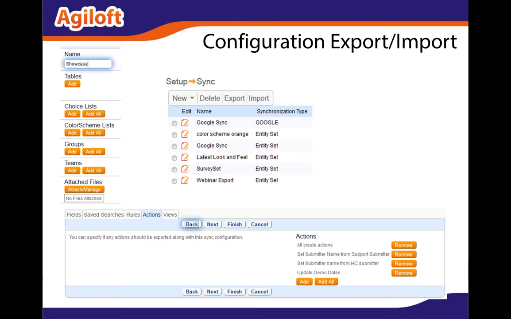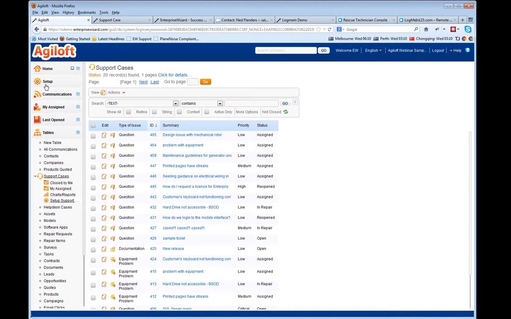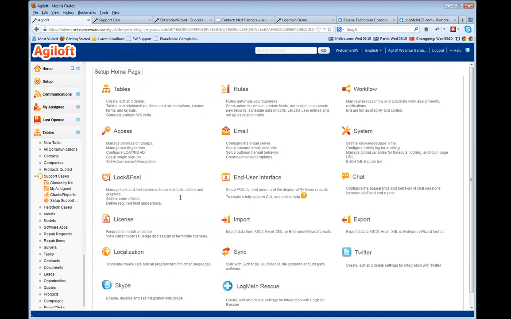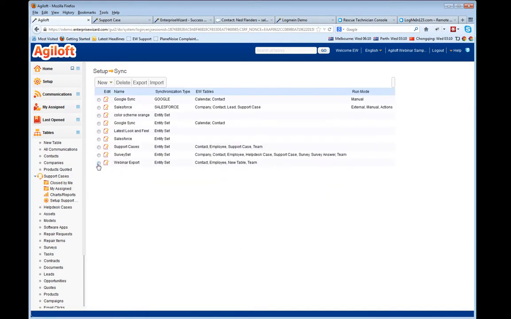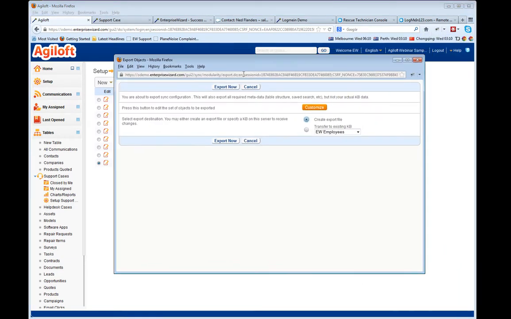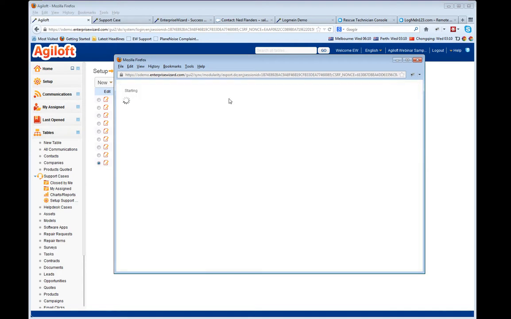All of these may be included in the export set and then moved over to another system. The export can either be saved as a zipped file and imported into a project later on, or pushed immediately to another project on the same server. Again, I have a quick example. This one takes a minute to run, so I'm going to start it first and then explain what I'm doing. So I'm just going to export this, and I'm going to export it to this project and say start.